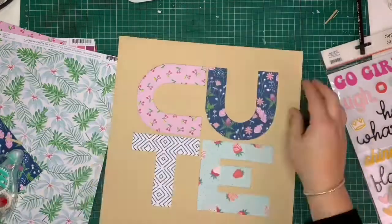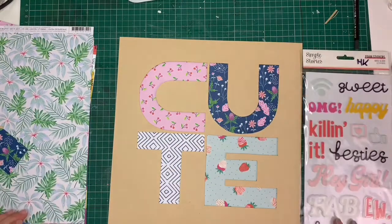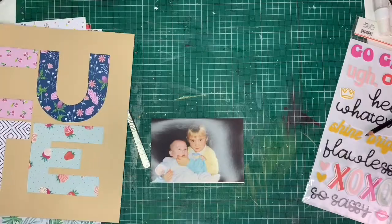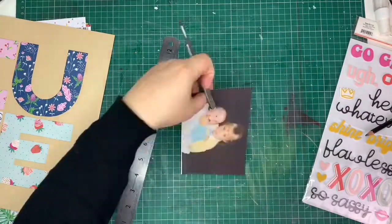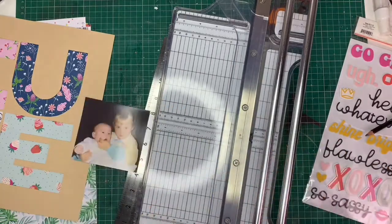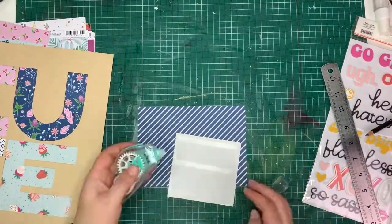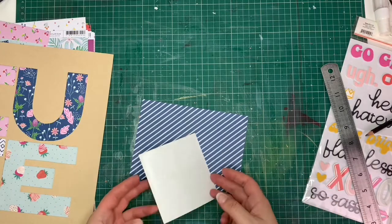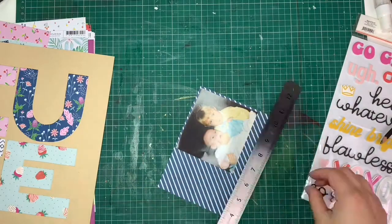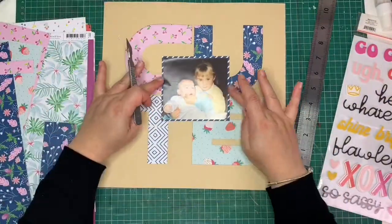As you can see, now I am turning around my layout and it looks super cute just as it's written on it. I have decided to use very old photos of my brother and myself. Yes, this is me on here. And I thought it was simply because the colors of the photograph as well as the colors of the papers were a really good match. I haven't scrapbooked this photograph for a lot of years, and I thought it was time for a bit of an update on it and bring it back to the modern day.